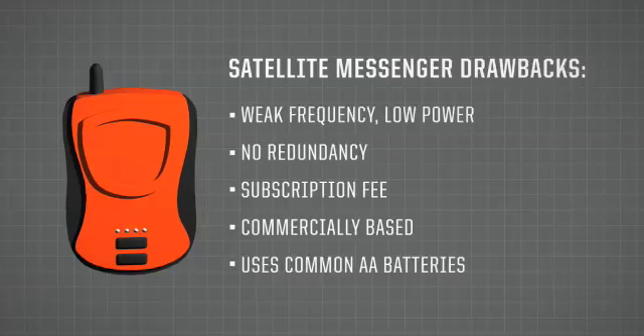If you're looking to make a safety signaling purchase, you really need to figure out what you want to do. If you're looking for a communication device, a cell phone or satellite phone is a great choice. If you want to track your position or send a message, there are other devices for that. But if you're looking for a device of last resort — for use when all other means of self-rescue have been exhausted — a 406 MHz beacon is your best last chance.